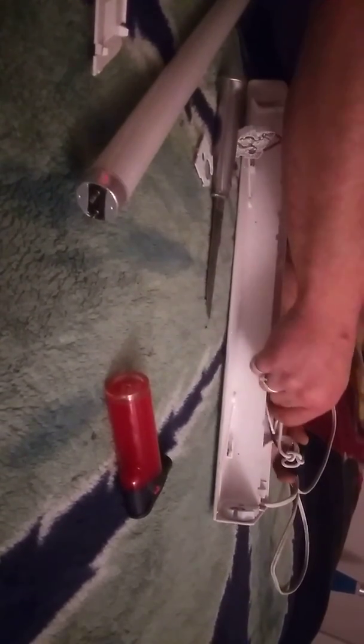So is that my problem? I just put the lights in backwards, so that's why they won't stay lit? No? No, it doesn't matter. Okay. I was just tracing the wire to make sure I was correct with what I was going to say.